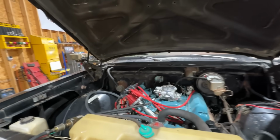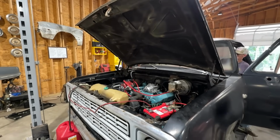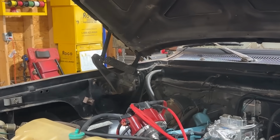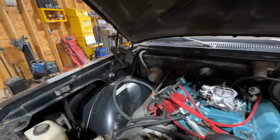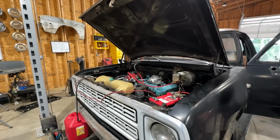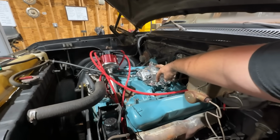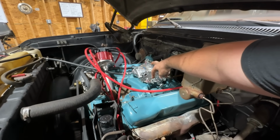Whoa! 40 different wasps just flew out of this thing. There's a nest in the inner fender. They're flying everywhere. Wow. They're just buzzing everywhere out of this thing. There's got to be a nest down inside there. They're crawling out by the dozens. Yeah, we'll just let them kind of clear out and do their thing, and then we'll come back. Let it warm up real good.